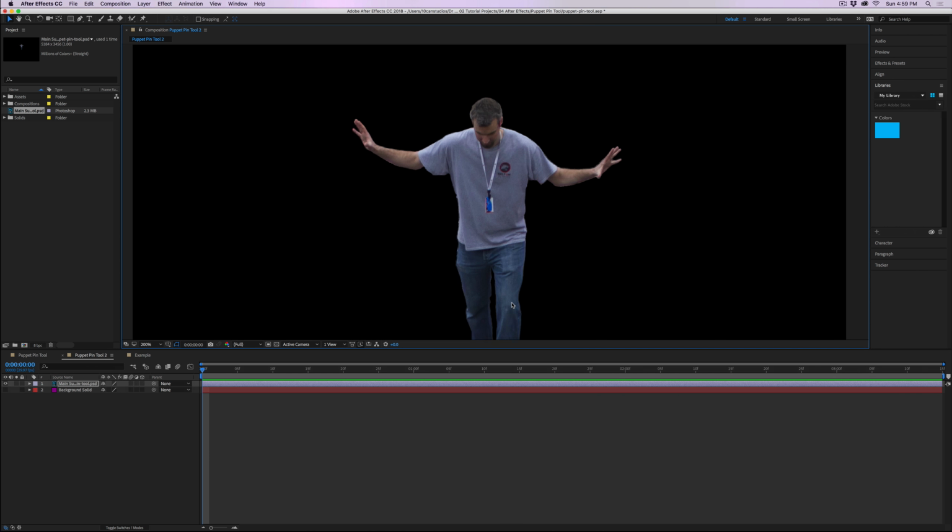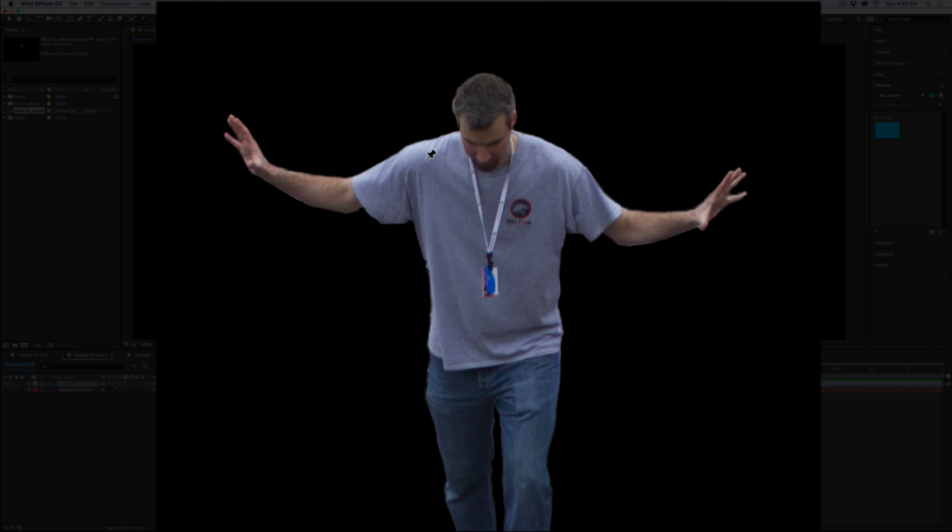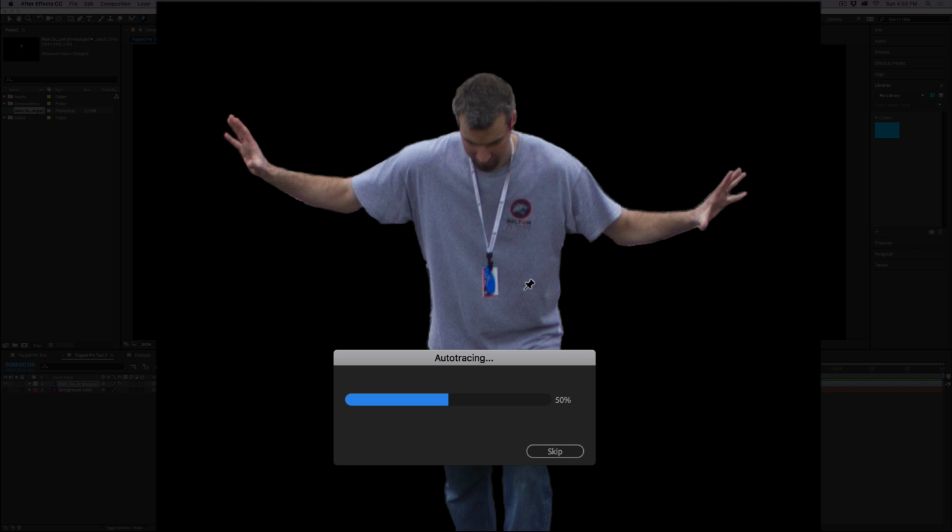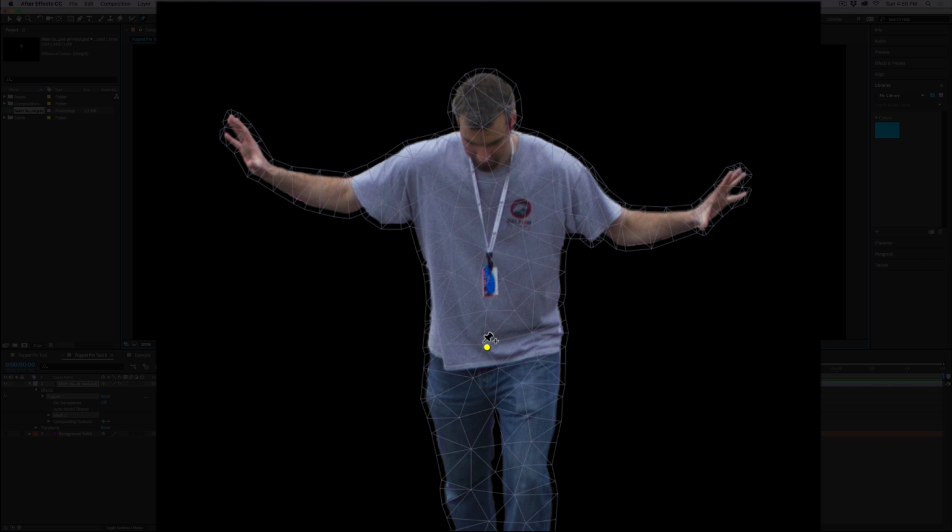Now I am going to add some puppet pen tools. I'm going to add one right at the waistline just to add stability. All right, now this time all I want to do is add subtle movements. This works really well if you're ever doing a parallax video or a 2.5D parallax effect. So I'm going to add one at the wrist on his right hand and his left hand, right?